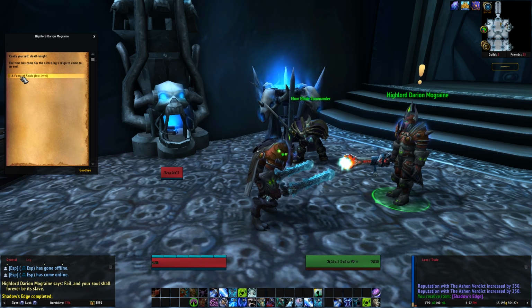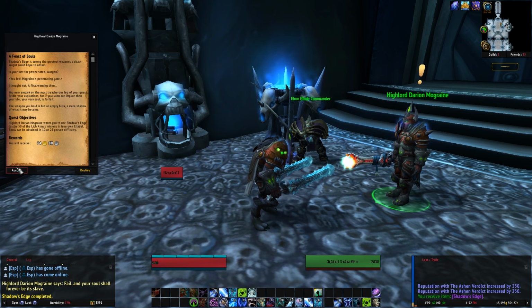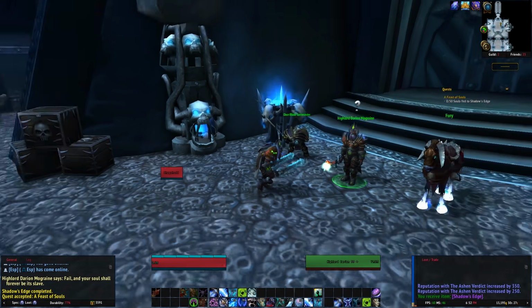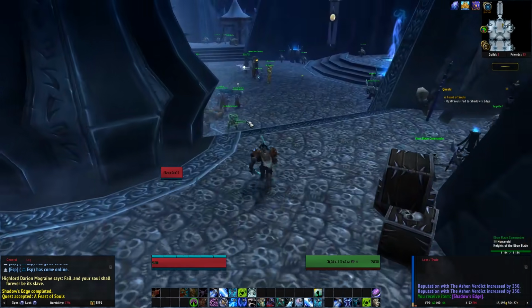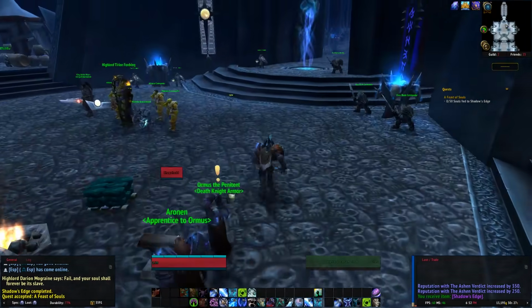The next part of this quest chain is called Feast of Souls, and it's pretty easy. All you have to do is kill trash in Icecrown Citadel and infuse Shadow's Edge with 50 souls. You do need to have Shadow's Edge equipped for basically all of the rest of the infusions as well as this part of the quest, so keep that in mind. Don't go killing trash with your new weapons, nothing. It has to be Shadow's Edge.